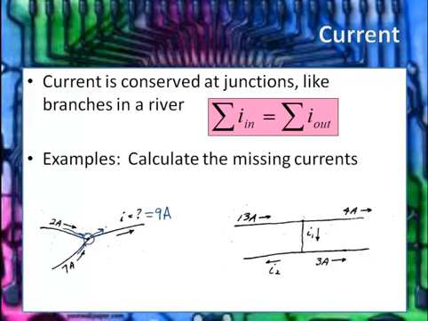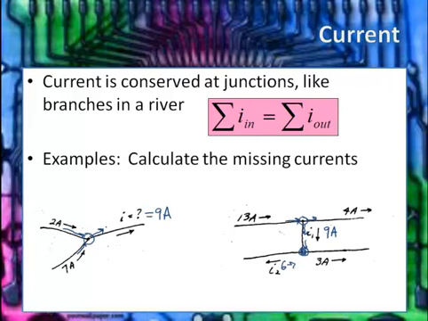Here I've got 2 intersections. And so let's look at each one at a time. If we look at this first intersection, I've got 13 amps that are coming in, and 2 different currents leaving. I've got 4 leaving out along the edge here, and a total of 9 must be coming down. By the way, the answer is not always 9 amps. It's just a coincidence here. And so at this intersection, I've got 9 amps coming in, and 3 go to the right. That leaves 6 to go to the left.